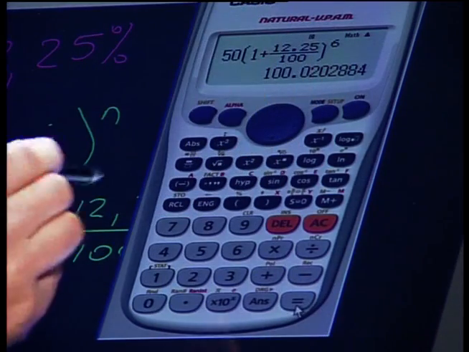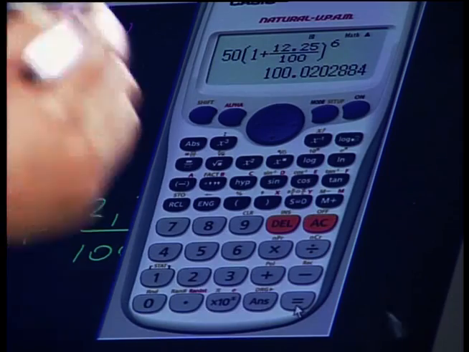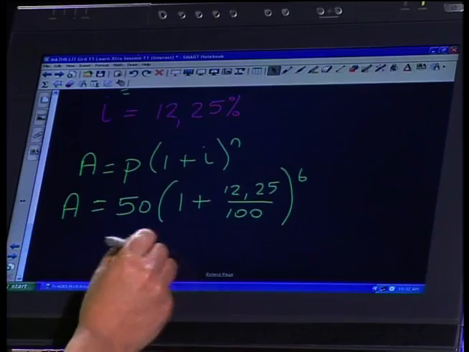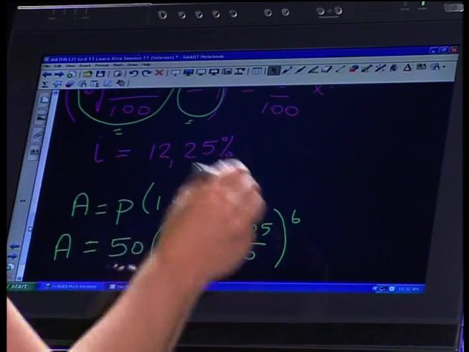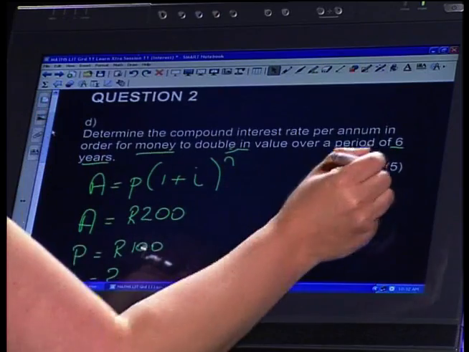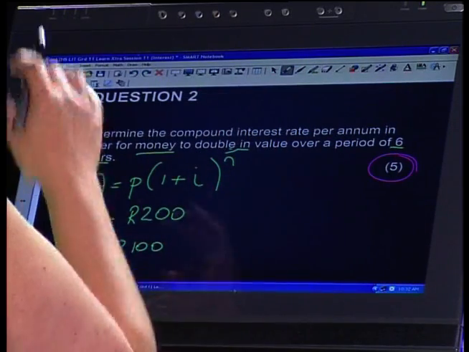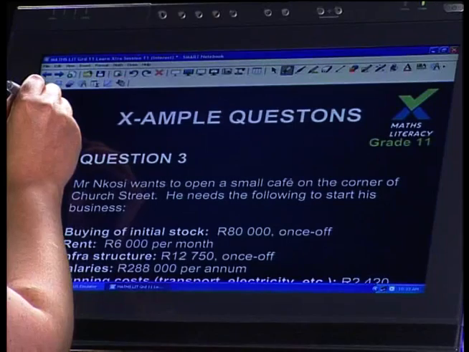Why have I got a couple of cents? Well, my answer was 12.246, and I rounded up, so that's why I've got my few cents difference. So I know that my answer is correct. And it's really nice when you're doing calculations like this, if you have the ability to check that you are correct, because with my checking, I have realized that I have achieved all of these 5 marks, that I actually have got the correct answer. And it's nice to be able to do that. Right, let's move on to our next question.